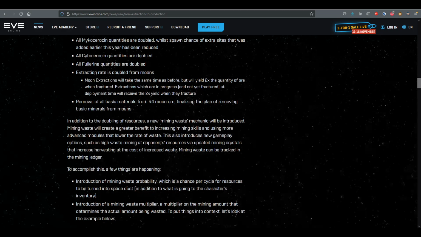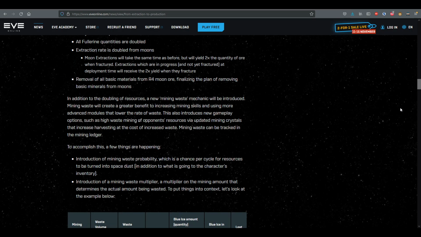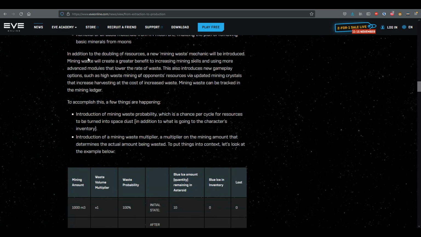Okay. Removal of all basic materials from Arfun moon ore. Finalizing the plan of removing basic minerals from moons. I don't do that much. I'm not sure if this is a huge deal or a very minor deal, because I've done some industrial stuff with moon ore, and I have made a lot of the core temperature regulators and stuff like that before, but honestly I've kind of fallen off doing that recently. What else do we got here?